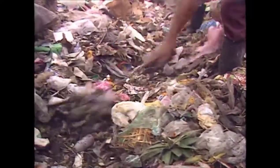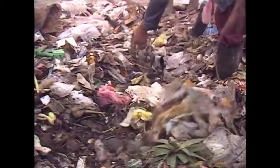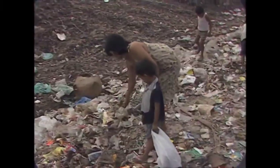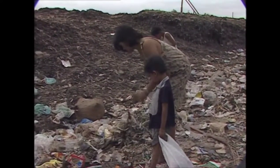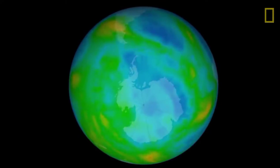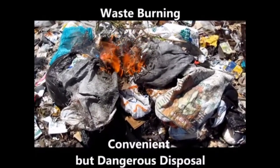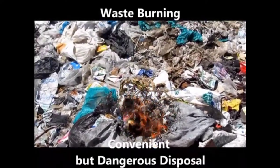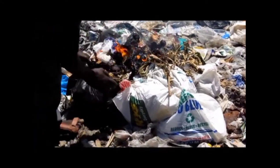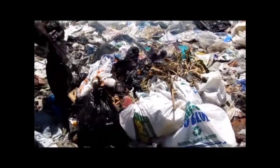Plastic also pollutes land. When humans dump plastic waste into landfills, the soil gets damaged and its fertility is ruined. In addition, various disease-carrying insects collect in those areas, causing deadly illness. Plastic also harms the ozone layer. Research has shown that burning plastic releases toxins such as chlorine and bromine that destroy ozone, and it also contributes to the greenhouse effect.